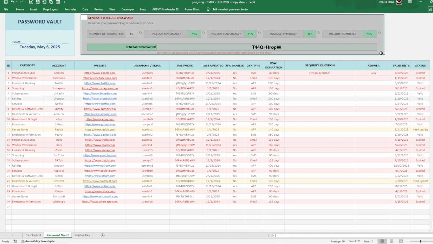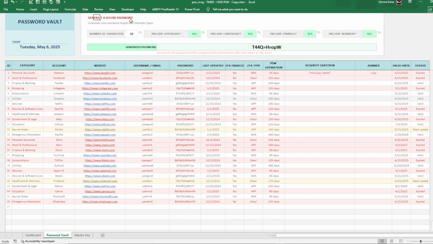Further on top of this passwords and accounts database, you have the option to generate a secure password, and this is not just a secure but a very secured one. You have the option to select how many characters you need your passwords to have, and you can go from 8 up to 30 characters. So if I want to have a 15 characters long password, just change the option here to 15 and it will generate a 15 characters long password.